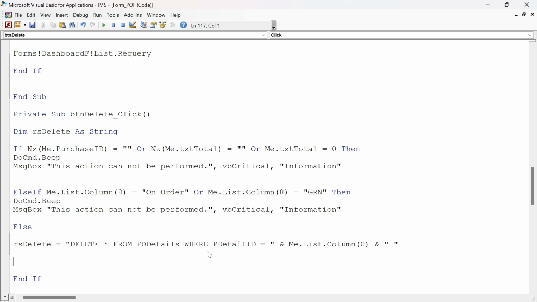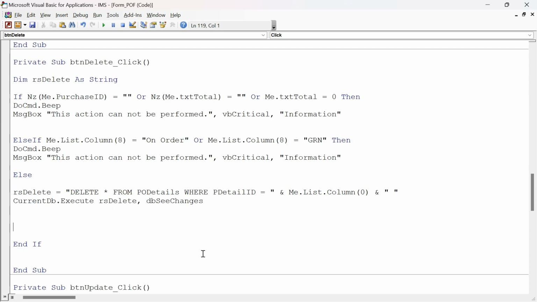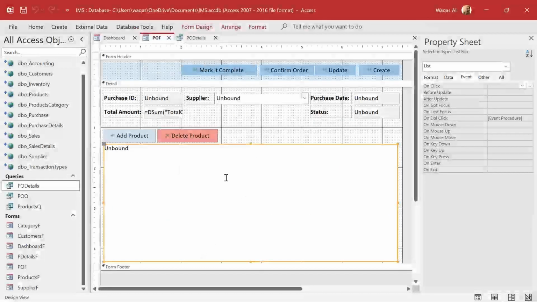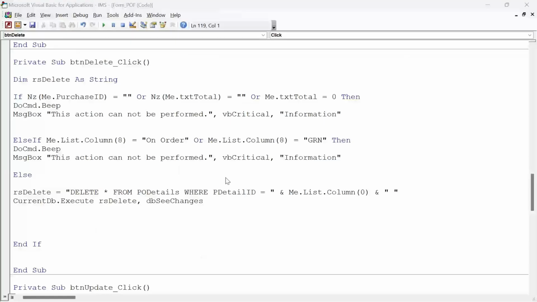And now we have to execute this. So we'll say CurrentDb.Execute, and what is the name? rsDelete. That's the name of the string we want to execute. And it is asking, do you have options? And yes, we do have options: dbFailOnError. Once it is done, we will update the list box and give a message to the user that it is done.